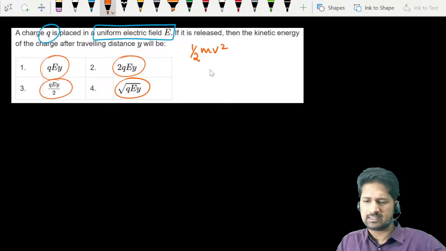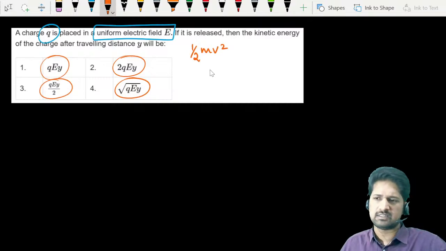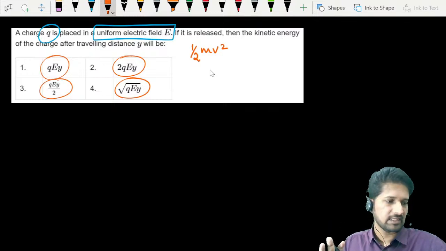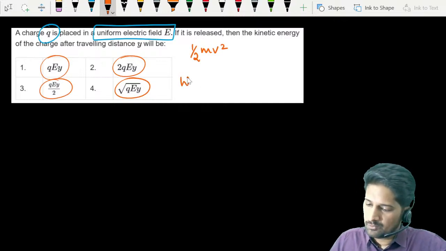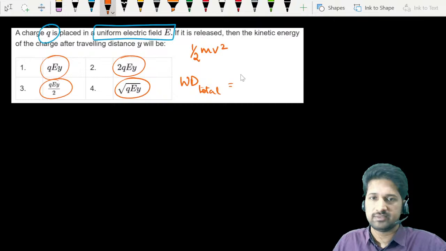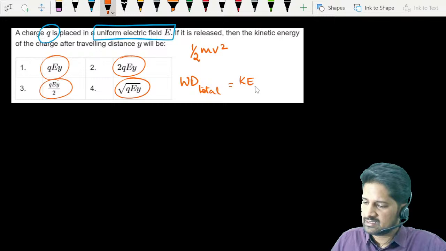There are many ways to calculate kinetic energy. Like you can use power and relate it to energy. You can use speed and get kinetic energy from it. You can use work and get kinetic energy from it. In the chapter work, energy, power, you must have studied the work kinetic energy theorem. What does it state? Total work done on a system is equal to the change in kinetic energy of the system. And change in kinetic energy is expressed as final kinetic energy minus initial kinetic energy.